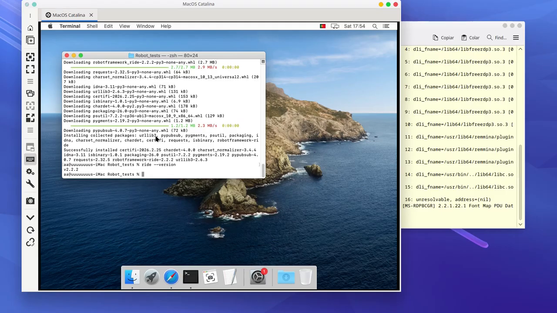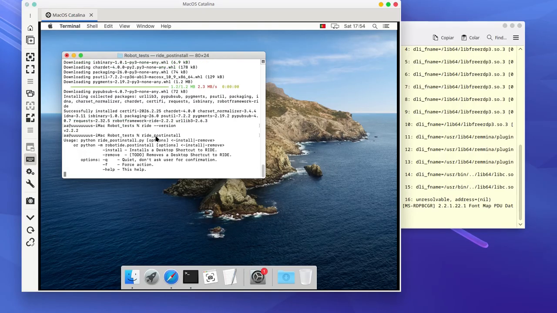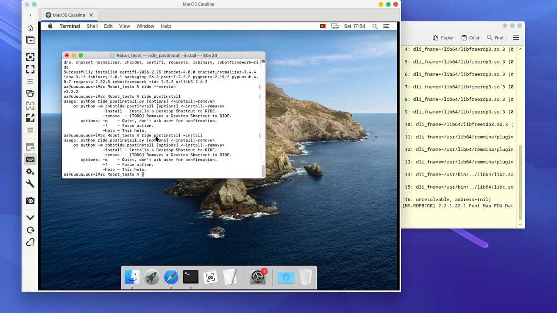We also have the Ride post installer. Let's see if it works. Yes. Okay. So I need to put install. And it did not.